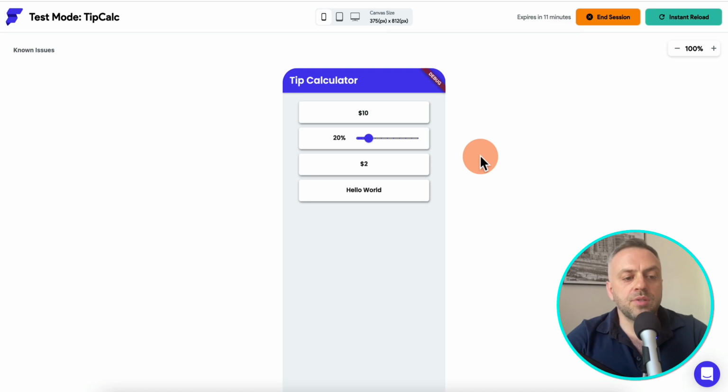All right, so here's the app. The default value is 10. This is what it loads from the local store. We have default tip is 20%, and this is the result. And so if we move this, it automatically recalculates the tip. So this works, this loads it, but we also need to do it so that we can modify it here.